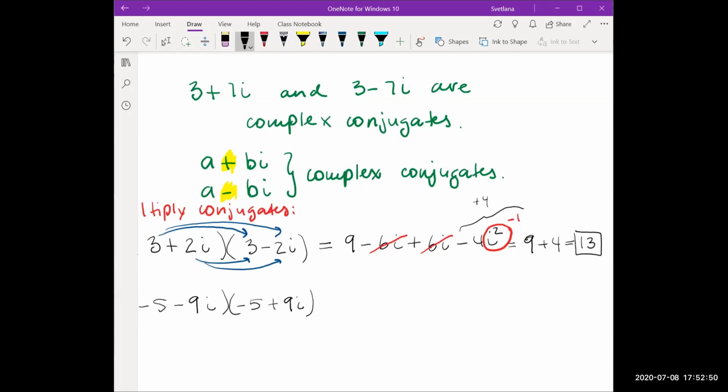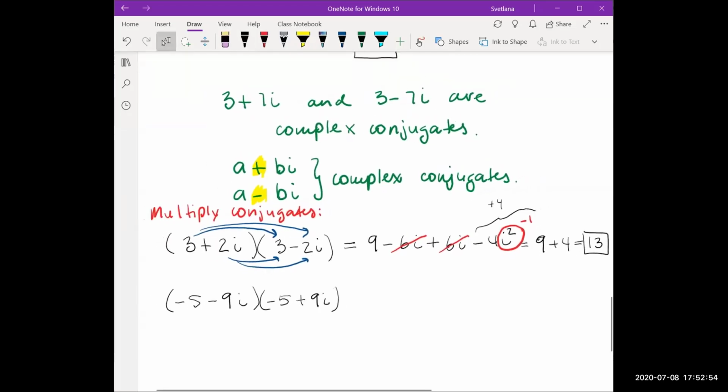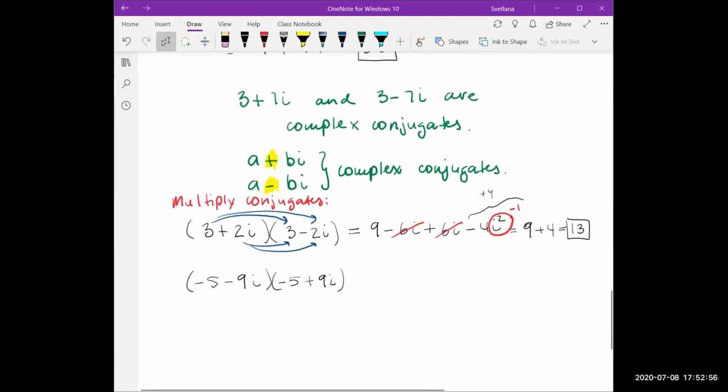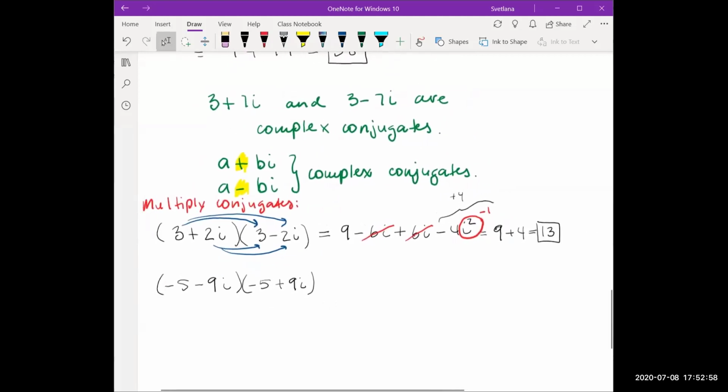That was our way before. Now, what would be the shortcut? The shortcut is the same one as we use when we work with the radicals. So if you remember, we have a formula that we learned back then when we learned factoring. But the way we use this formula now, we're saying that if we have a sum of two things, they could be two numbers, variables, parts of the complex number, so I'll say things.